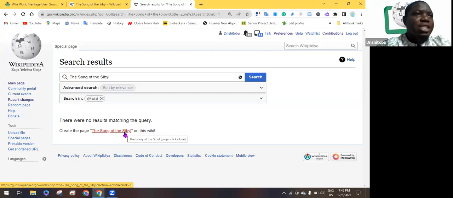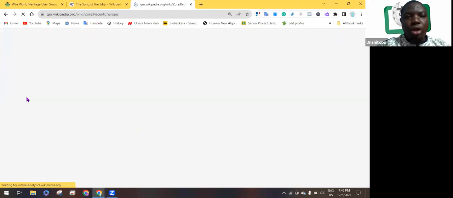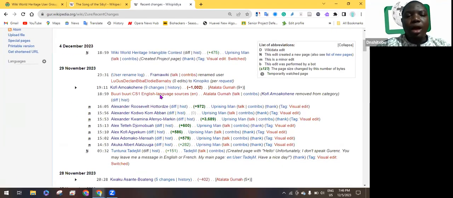Now, the first text you had brought that gave you so many bytes is equal to zero for no work done. The next translation you do, you see that you are now going to be having negative bytes, though you are going to be increasing in bytes. But if you look at your contribution, you are going to be having negative values. So let me just go to recent changes to kind of show what I'm talking about here. And at the end of the day, you find that going against you, you see that you have contributed so much, but then at the end of the day, you are not getting any tangible marks.